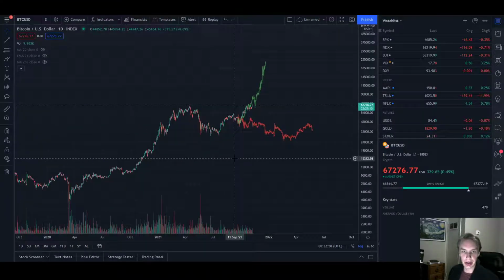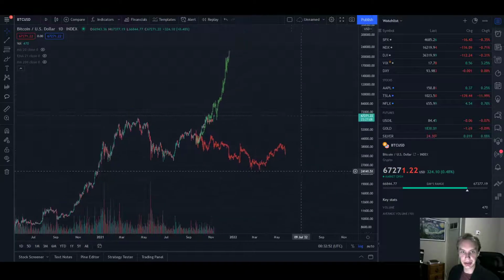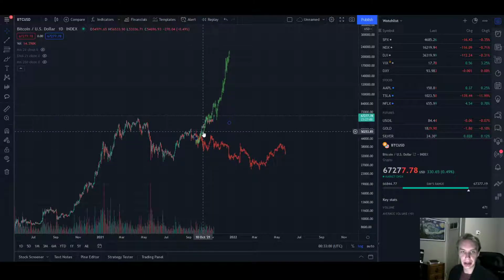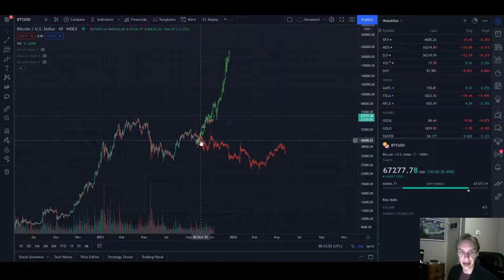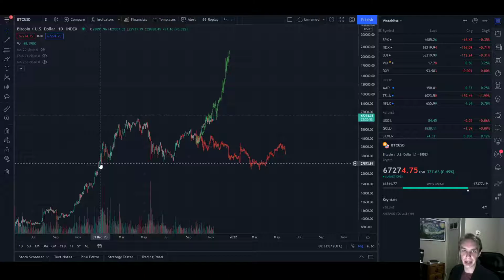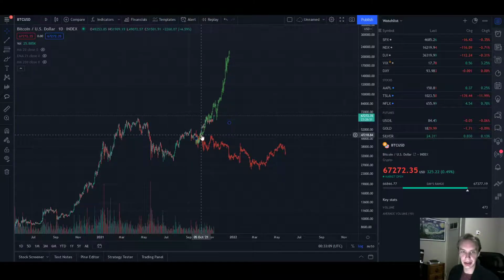So if we zoom over to where we are today, what I've done here is I've basically just taken those fractals that followed from that kind of pattern that the UDPI put in, so that up, down, up kind of move, and just overlaid them on the current Bitcoin price chart. So again, this is kind of a questionable exercise, right? You can never just take a fractal from the past and expect an asset like Bitcoin to just perfectly follow it. That's just not going to happen. Really, what I've done here is just to show some comparisons, right? In the past, this is one move that Bitcoin did off of that kind of pattern from the UDPI. And in the other case, this is the kind of pattern it did after that pattern from the UDPI.